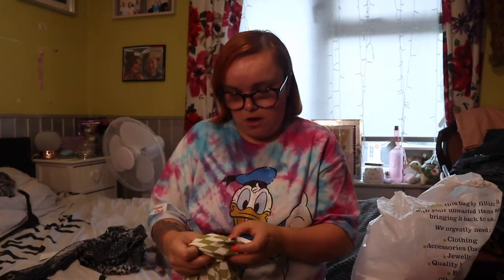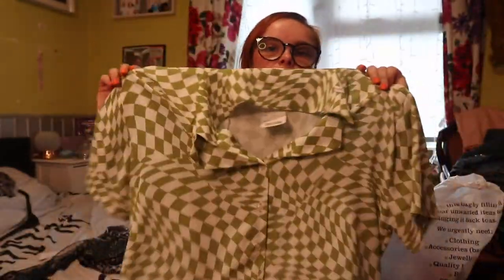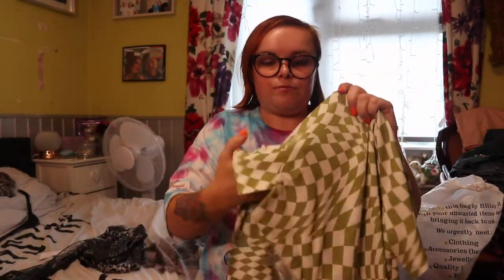The next shirt I picked up from the same charity shop, Haven's Hospice. This was two pounds as well. It was originally from Primark where they were like £12–15, and I got it for two pounds! I wanted it in Primark but I was in a rut and didn't really know how to style it. When I saw it for two pounds I thought, sod it, let's get it — we can style that up. It's just this really funky green check print shirt.